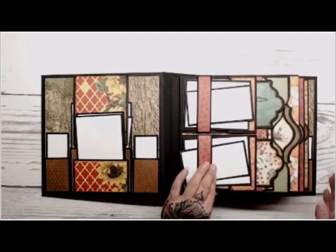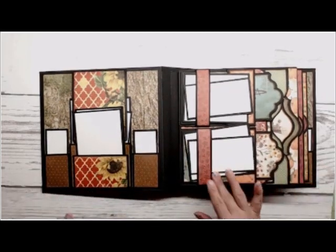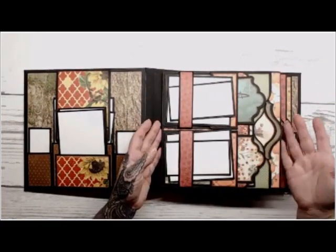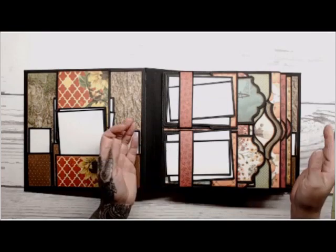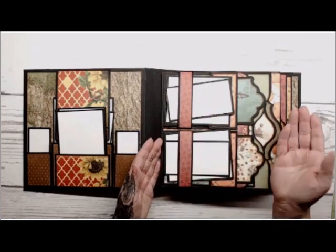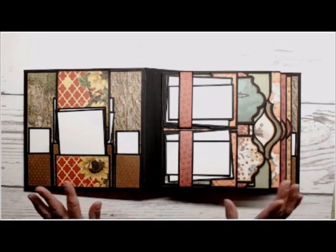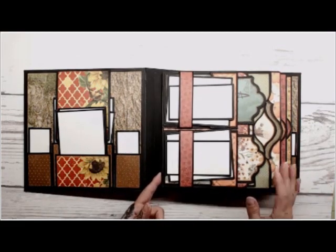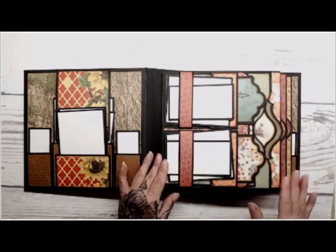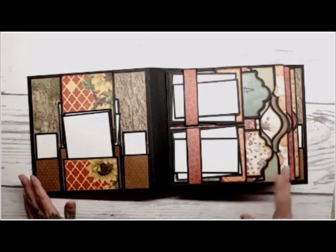I do have to fix some things. My stuff seems to be catching, but no biggie. We'll fix that. Probably what I'm going to do is cut out a piece of clear acetate and border the sides with some pattern paper, and then it'll just sit here on top. That way I can keep my pages protected from these pages here catching. So if you want to do that, you just cut it the same size as your page, add a nice little quarter inch, half inch border of pattern paper, and then just set it in here, and that way it'll keep all the mats and stuff from catching on each other. So it's probably what I'll do.